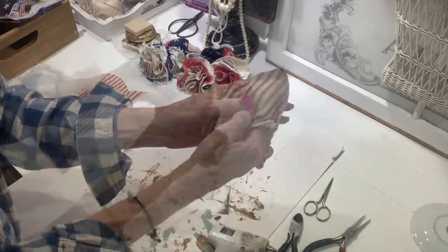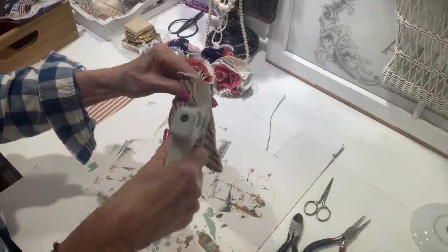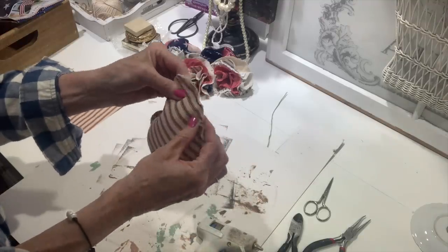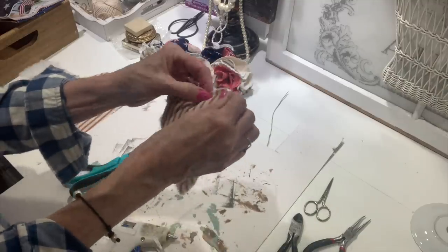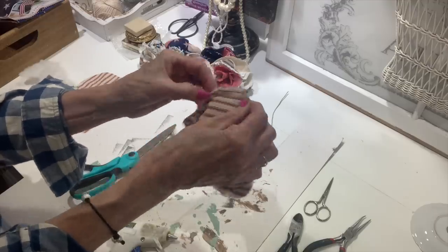This one is a little bit smaller. I'm making it the same way. I just cut out a little smaller heart using a little heart pattern that I had. And I'm just using red and white ticking stripe fabric. And I think I got this at Hobby Lobby. But once you get it stuffed, just glue it up. And then I'm going to go around this one with my fingernails, and I'm just going to kind of fray the edges on this one.